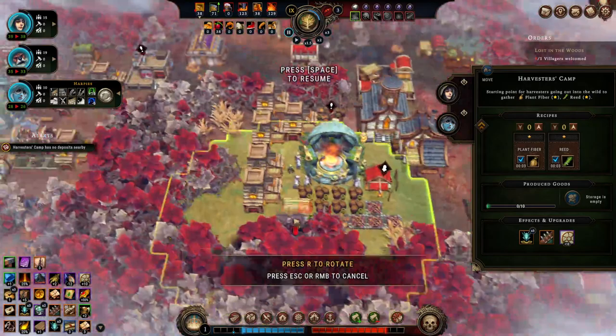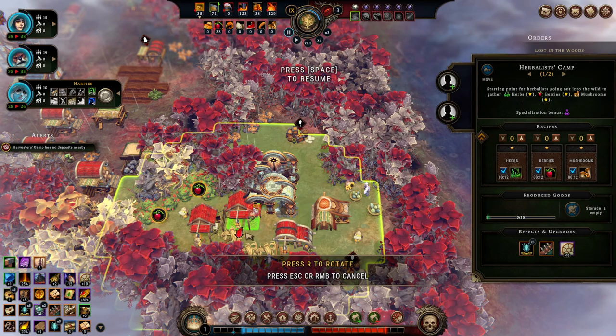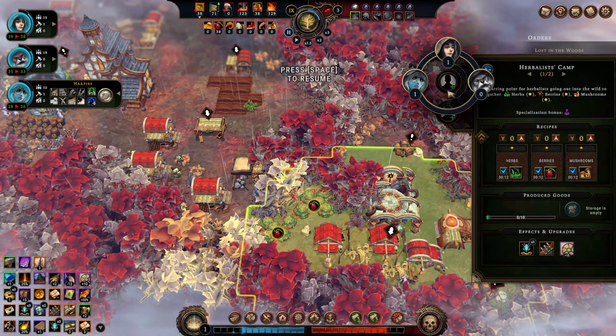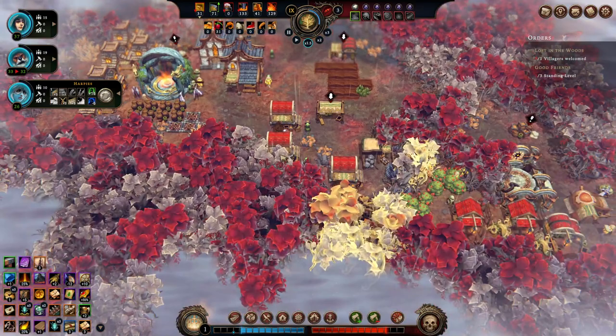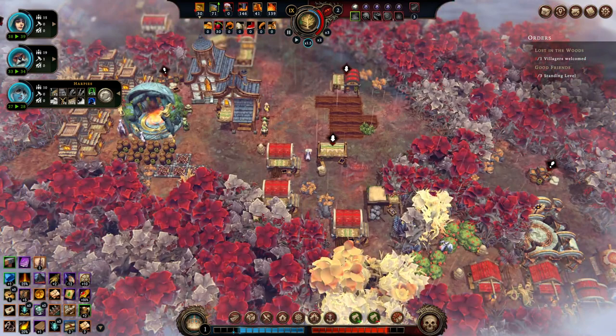Now I have a herbalist camp somewhere. Is that you? Okay, sick. I can gather more berries faster. I can't believe I don't have one lumber for that. If I have to drop a woodcutter, I will. Not that big a deal for me, honestly. Yeah, you're not doing anything right now. Keep my people happy. How we make the gains.